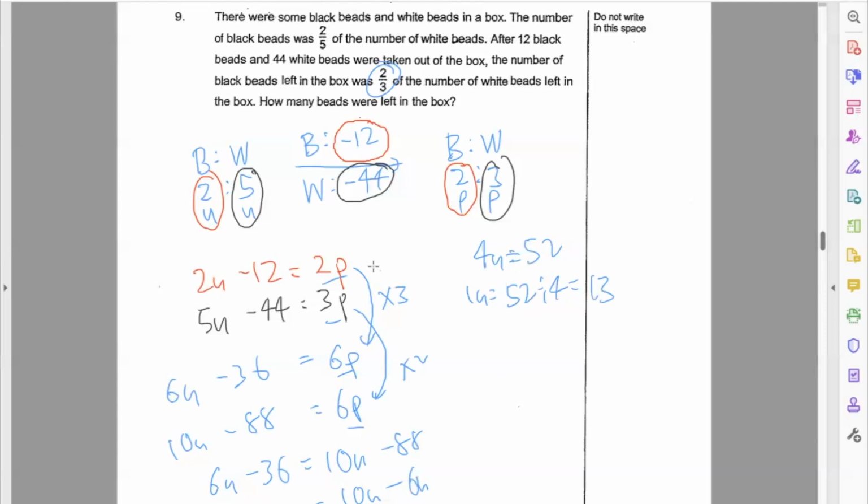Read the question again. How many bits were left in the box? We are talking about in the end. So do not use 13 multiplied by 2 plus 3, 5. Do not use 13 times 5. If you do that, your answer will be wrong because 13 is units and it's not parts. So 13 is not applicable to 2:3 in the end. Okay, 13, however, is applicable to 2 and 5 over here. 2 and 5 units over here.